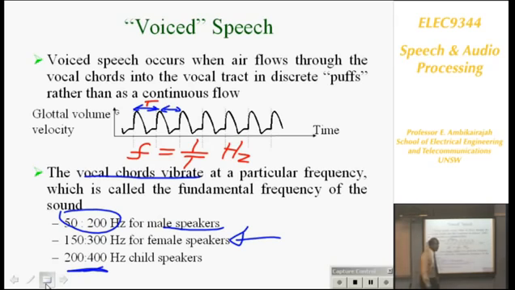So when somebody is speaking to you on the phone, without knowing the person, you ring and somebody answers. As soon as they answer, you say, that's a child speaker. How do you know? Child speakers normally have a very high pitch. From that, you can tell. Sometimes you are confused. No, it's a female speaker, but I don't think it's a child. Because of the age difference, when it's a child, the pitch is going to be very high. When the person gets older and older, the pitch goes into this region, like 150, 200. So it's very hard to know in the overlap region whether it's a child or actually an adult speaker.